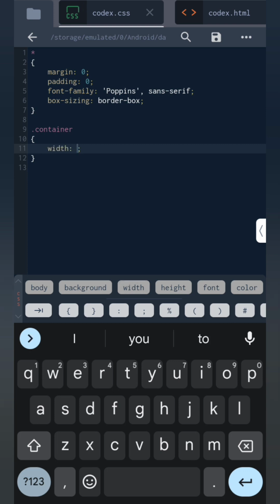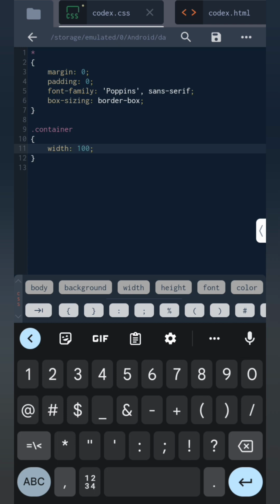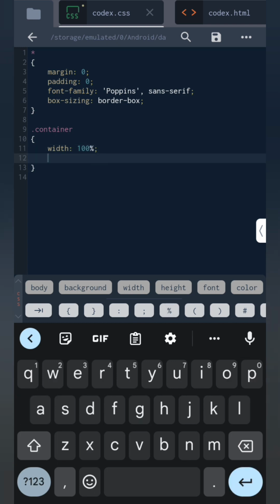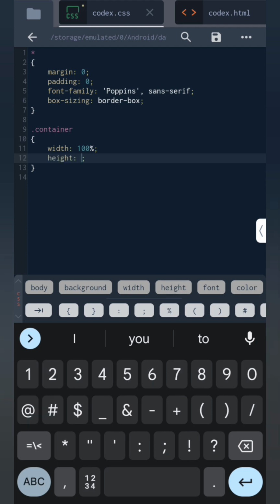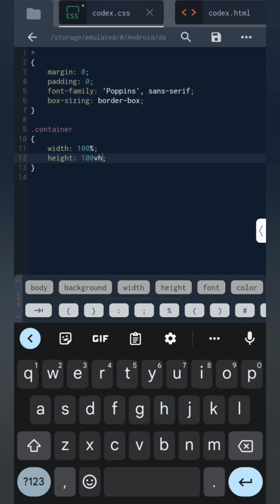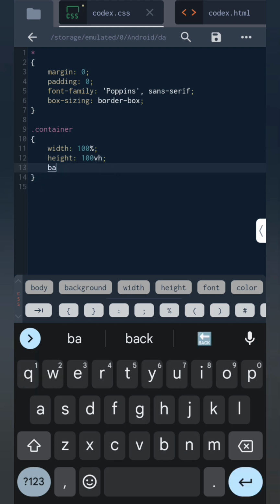A width of 100%. Let's give it a height of 100 viewport height, 100vh. Let's give it a background, that's a background image.